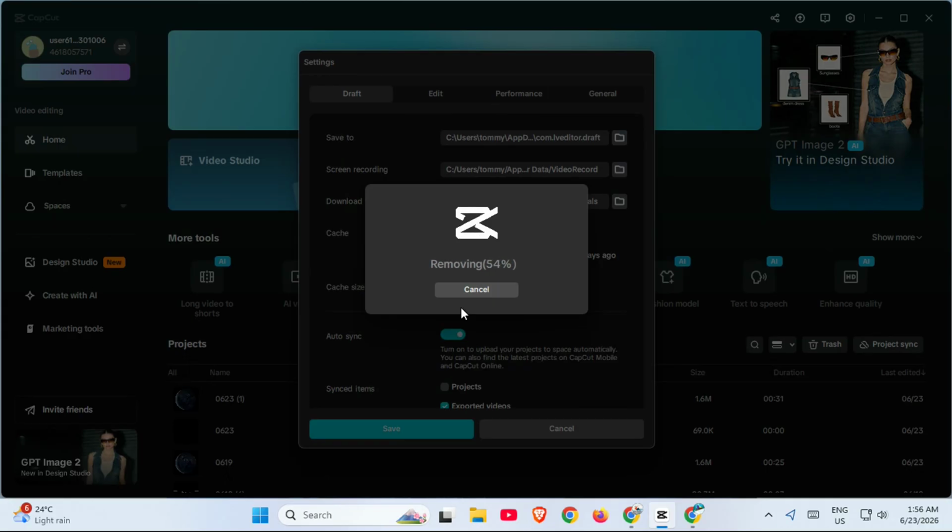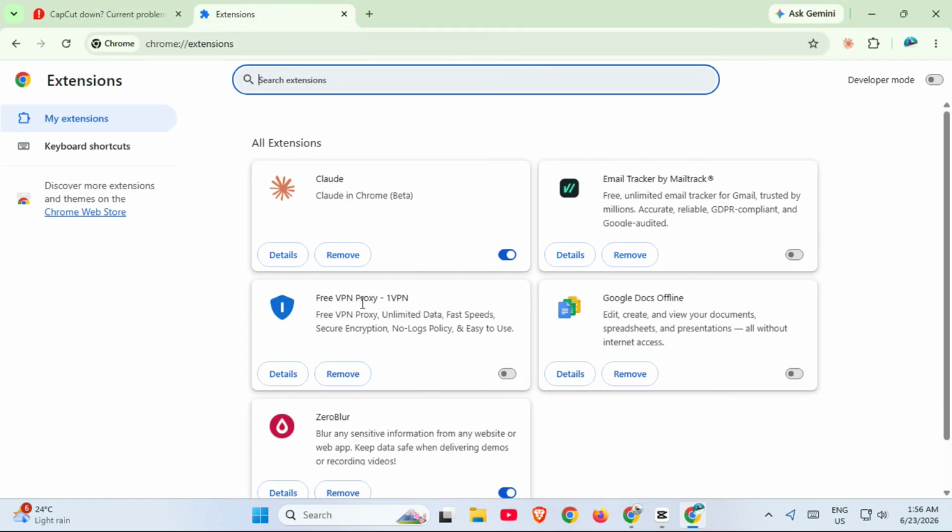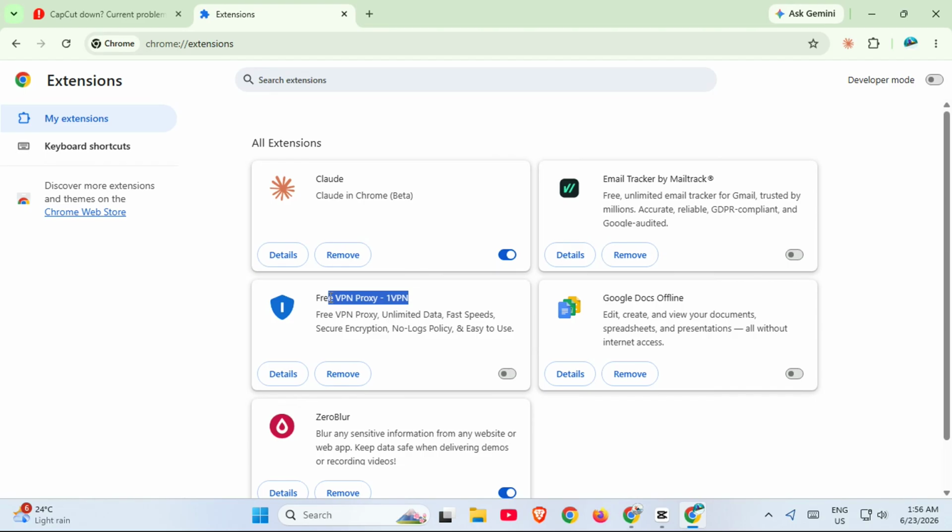If you still see the unknown error message, the next thing to check is your internet connection or VPN. Some networks can block CapCut backend services, which can trigger errors even when the app itself is working normally. Try turning off your VPN if you are using one. If that does not help, switch from Wi-Fi to mobile data, or from mobile data back to Wi-Fi. You can also toggle airplane mode on and off to reset your connection and force a fresh network session. Once your connection refreshes, reopen CapCut and test it again.